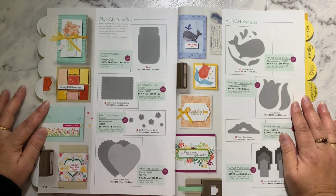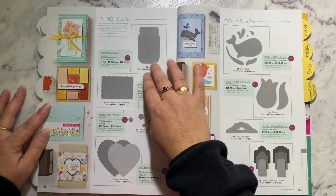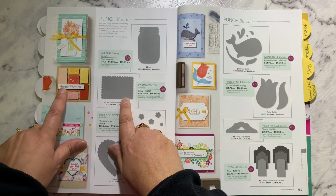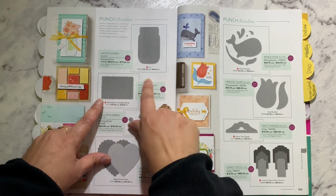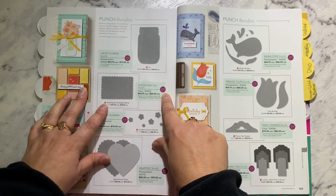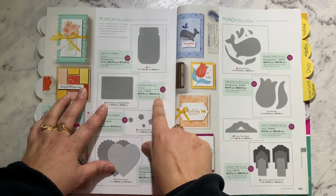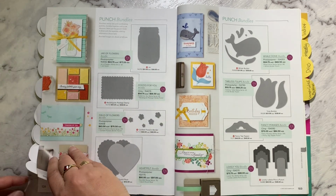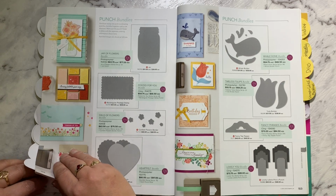Now this is where the fun stuff starts. Punch bundles. Here you're able to see instantly which shape has a coordinating stamp set. So here we can see all the information about the details for the bundle. 10% off. There's our little symbol again. But here is the little page number. So page 81 will direct you on where to go so that you can see the stamp set in a bit more detail.